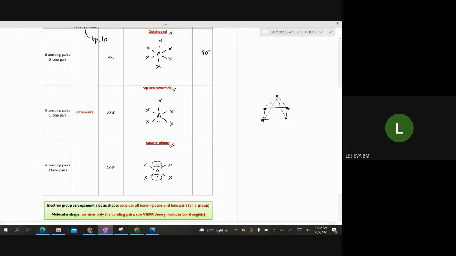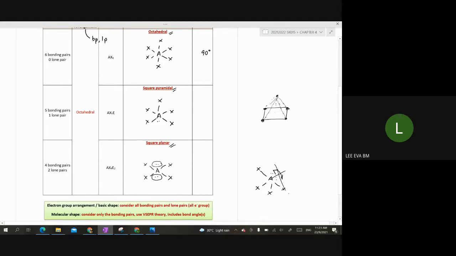Kenapa ya? So for the lone pair, we can actually put it on the side also, as long as it is on the opposite sides. On the opposite side, because you follow VSEPR, we want to put your electron pair as far as possible. Kalau let's say lah Madam tunjuk ini contoh yang salah. Kalau sekarang kita sudah tahu structure dia macam ni, lepas tu bond angle semua sama 90 darjah. Kalau awak letak tepi, repulsion dia sangat kuat. So, dia tak suka, tak happy. So, tak boleh.